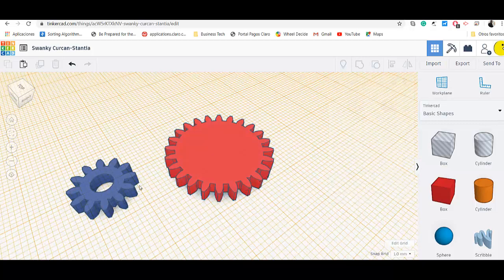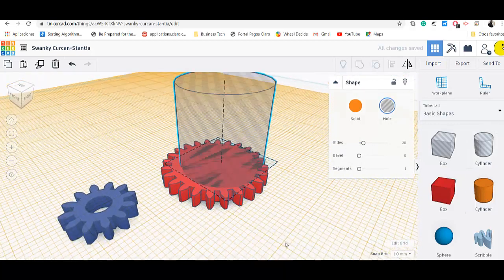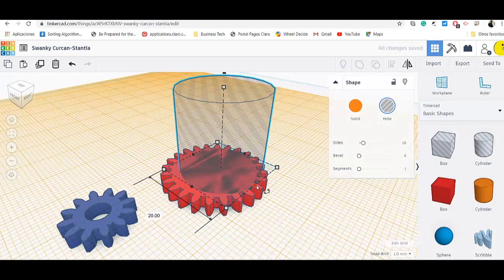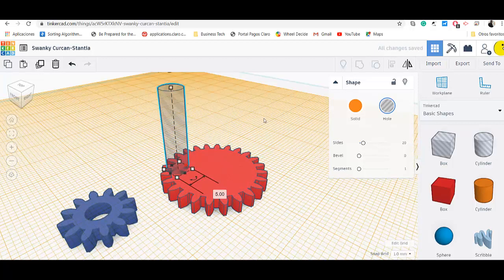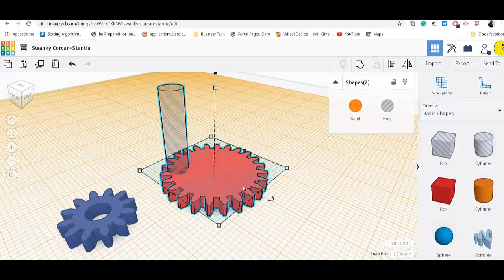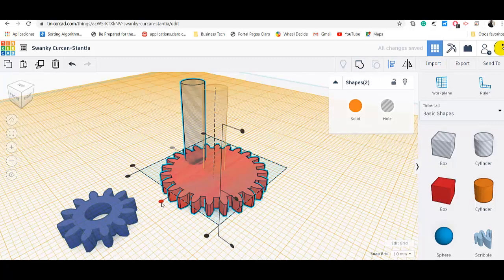We're going to do exactly the same for this one. So I'm going to create another cylinder right over here. Just so you remember the steps, I am going to click on it's a 5 by 5 cylinder, okay? Now I'm going to align these two by shift pressed and select the two objects. I'm going to align them. First I'm going to align them horizontally, and then I'm going to align them vertically, okay?